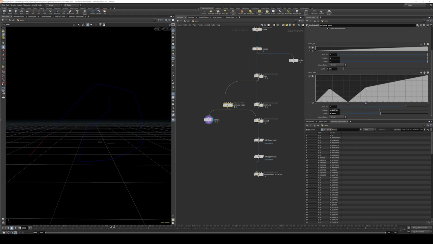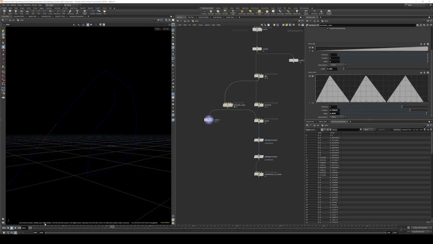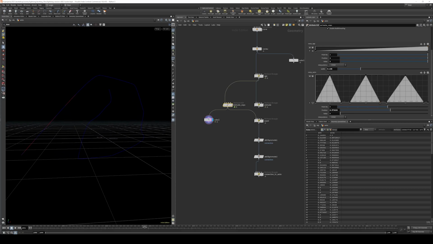I could make a bunch of little jagged kind of edges and stuff, to get a nice frequency pattern that travels. In fact, you could also extend the width a little bit, and there you go. You got three of them that are kind of chasing each other.